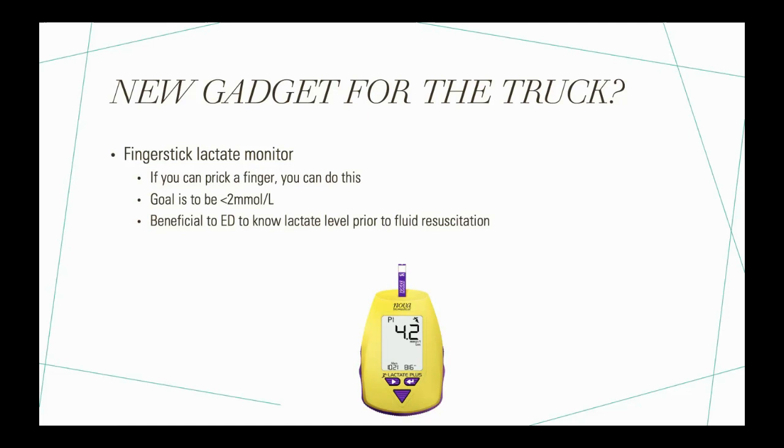From what I found, they might run $200 to $400. And this is just, like I said, when sepsis is suspected. This isn't going to be a normal vital sign on a patient. This is going to be highly suspected of sepsis. Am I going to be activating code sepsis on the way to the hospital?